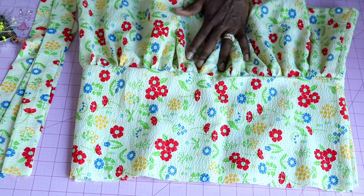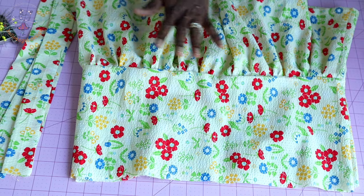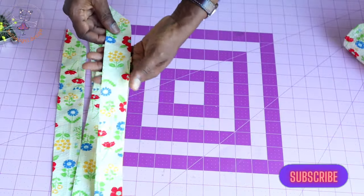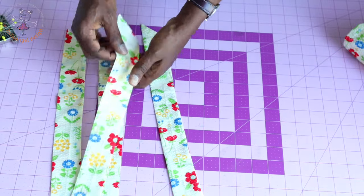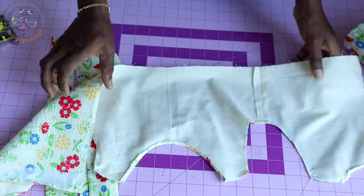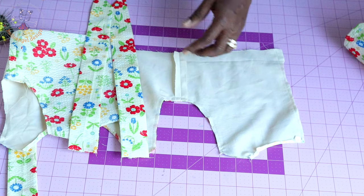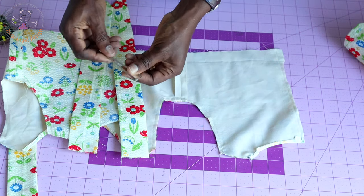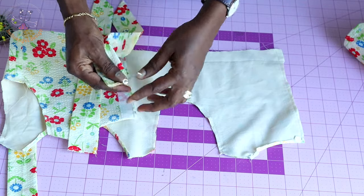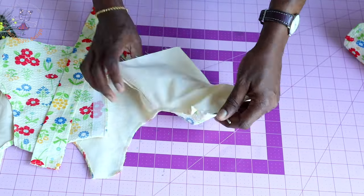I have stitched the second layer on the first layer skirt — this is how it is. I take it to my overlocker and overlock the raw edges. I've also stitched my straps together, turned them inside out, and given them a good press — make sure you do the same on all four pieces. To insert the strap inside the shoulder, take your safety pin, place it at the strap, open your top dress, and pass it through.